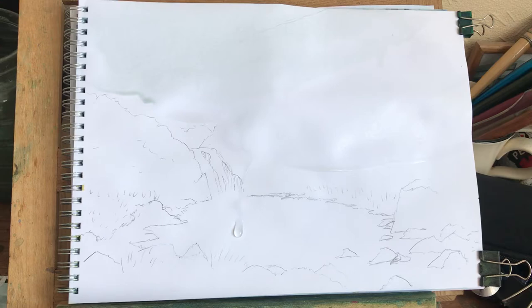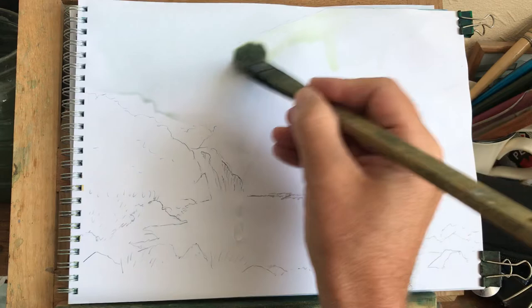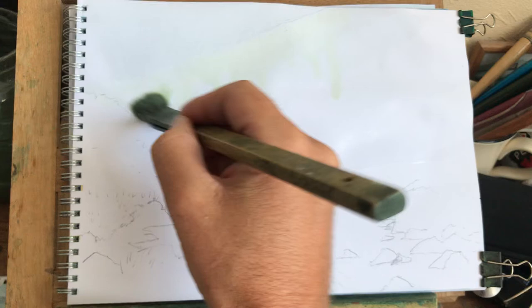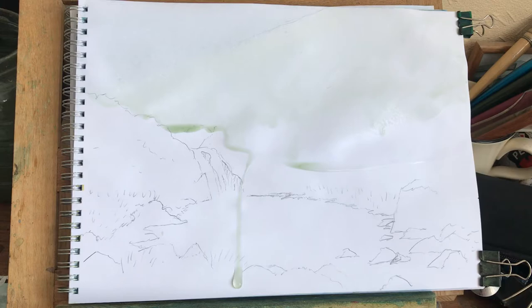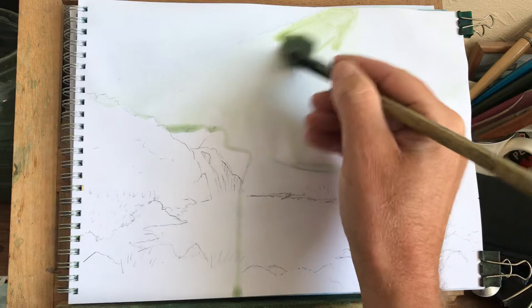Got the runniest paint I've ever used ever. I'm just going to come into there like that with that green. Oh, that's it. I suppose it matters if it runs down, really, that bit more up here. That's it, then I've got a slight bit stronger. So just up here, it's a bit stronger. Something like that.